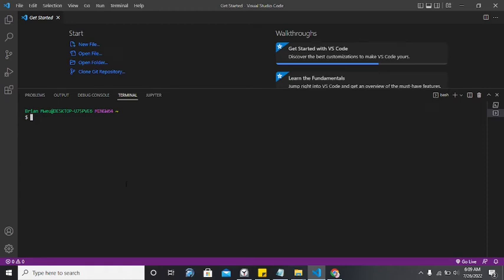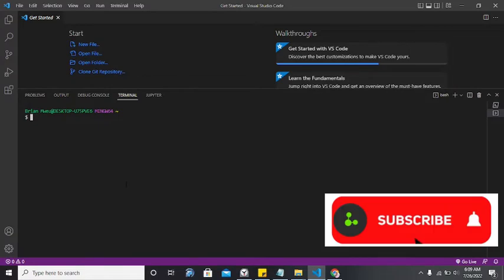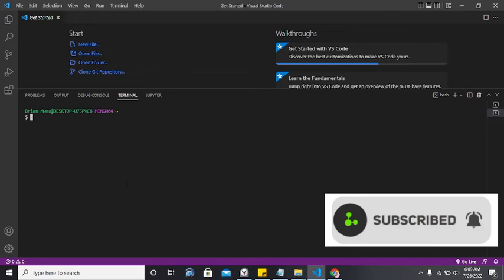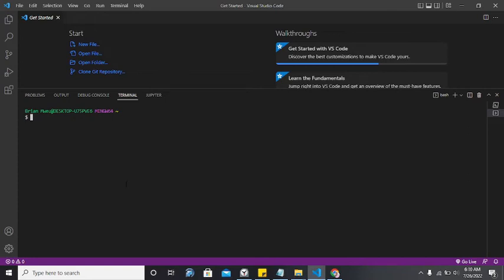Today we're going to look at basic commands that you find in Git, and as well we are going to look at GitHub. And also we are going to look at how to generate the SSH key that is used within GitHub.